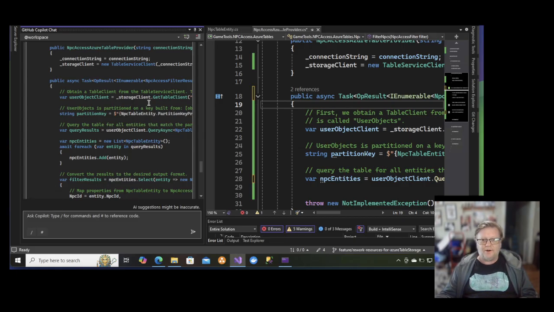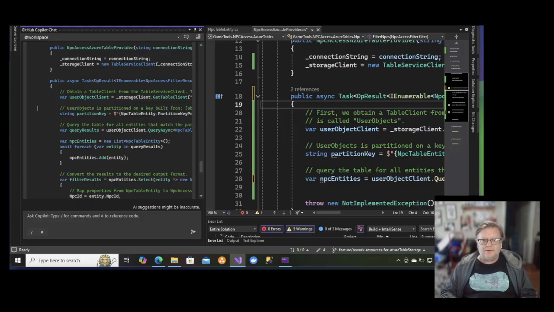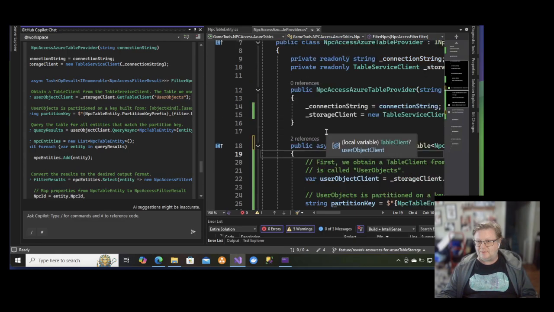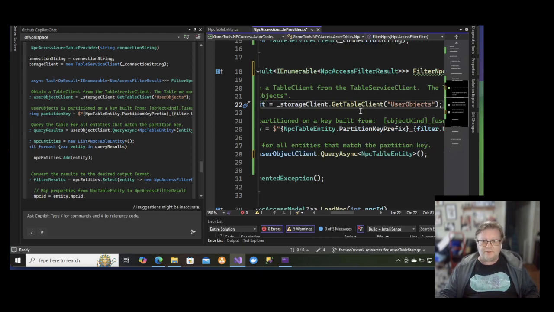Where's our scroll bar? User objects. And yep, that's the correct thing. Let's go out to the end of the line. Good. So NPC table entity, partition key prefix, filter.user ID.